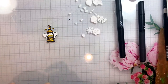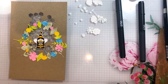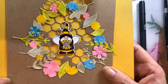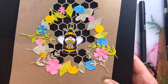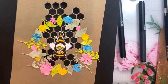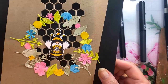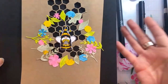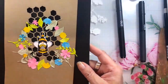Now he's done — look how cute he is! He'll sit on top of the honeycomb in my little diorama after I die cut it. I initially thought yellow for the backing just because of the honeycomb feel, but the second I put it on black cardstock it just popped. It made the colors look brighter and him stand out more with his white wings. I am a sucker for black cardstock — I think it makes everything look brighter and prettier no matter what you're doing.